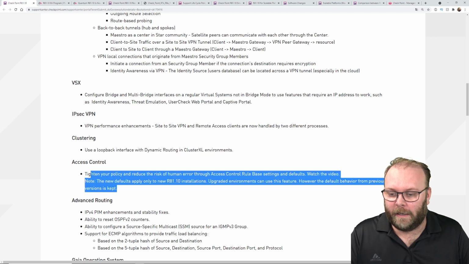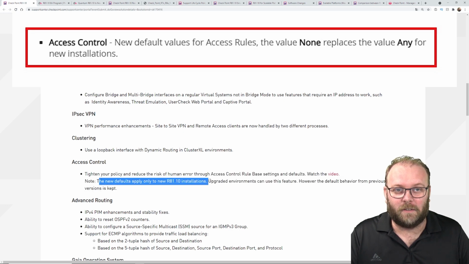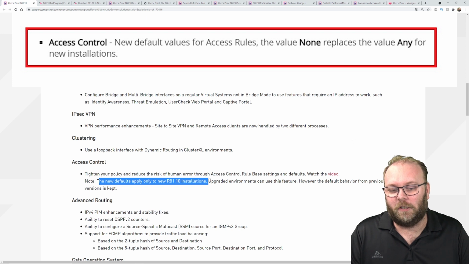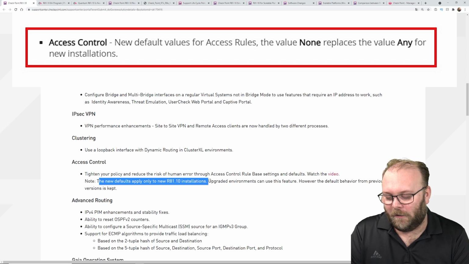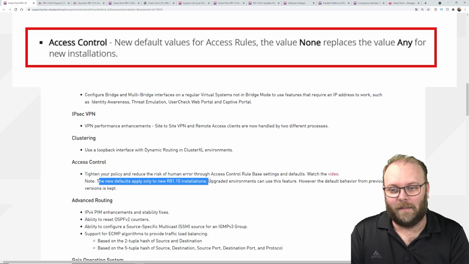So some changes regarding the policy, but also here it's only default for new installations. So these are features that you need to enable, and I understand why Checkpoint keeps it default, because when you do an upgrade, you don't want to study for a week to learn what will happen if we upgrade. It should be simple. And then Checkpoint most likely will announce features and say you can enable this, and it's already in the code.